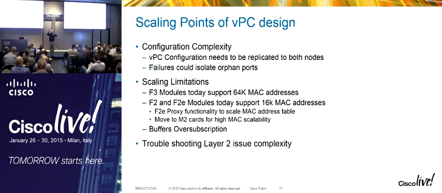Let's say I did L2 between all those 6500s. And let's say, anybody make this mistake? I know somebody that you work with might have made this mistake at some point. You ever go through and do, hey, I've got to add this VLAN to this trunk? So I'm going to do config t, interface 1/2/3/4, switchport trunk allowed vlan 10. And they forgot that add keyword, right? Because there's already 100 VLANs on that port. But they didn't type add. Why? Because it's 2 o'clock in the morning, because that's the only time you get a change window. So what happens? Well, you only get VLAN 10 on that port now.